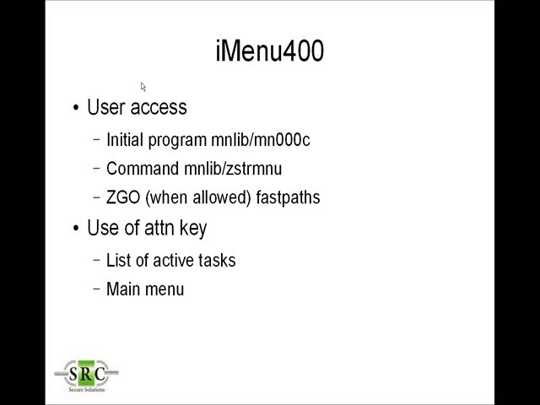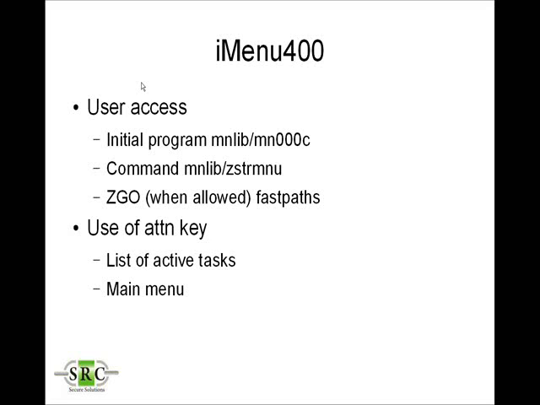So, how does the end user gain access to the iMenu400 menu? In the first place, his initial program on the i5 user profile has to be, or has to eventually end up, calling MN000C from MNLIB. Or he can call from a command line, if he's got the possibility, the command ZSTARTMENU in MNLIB.